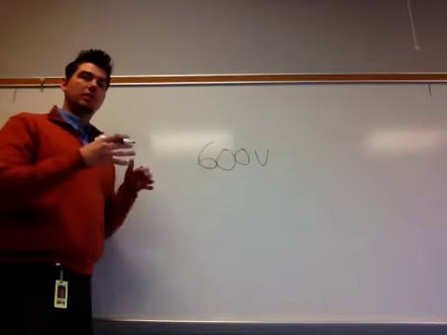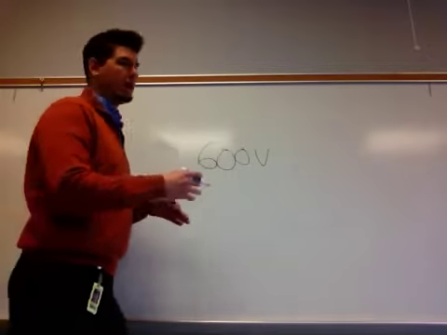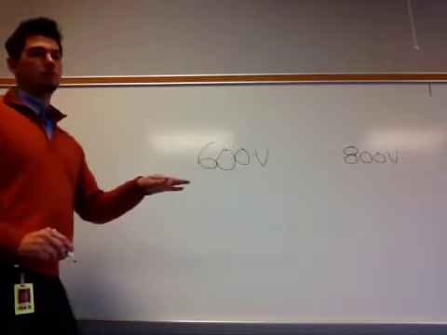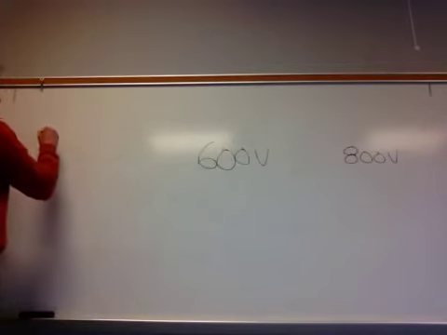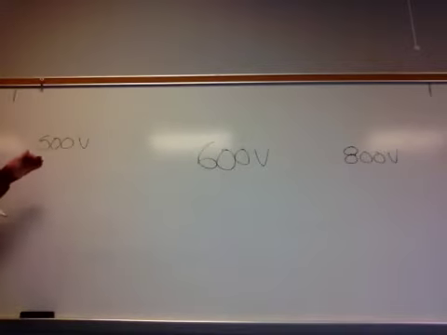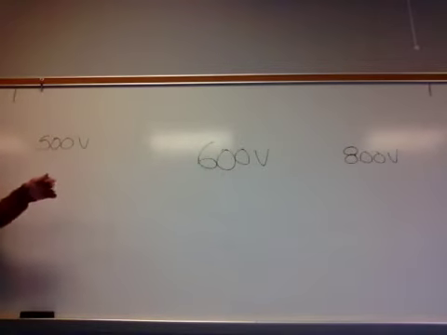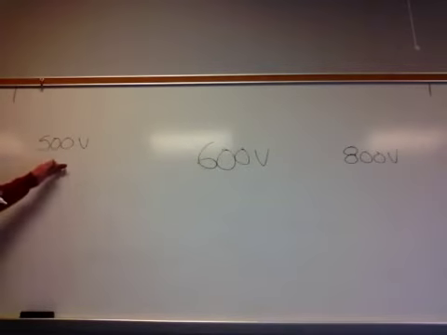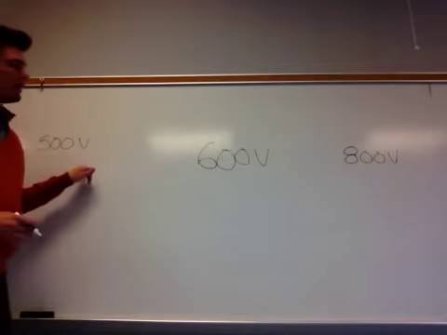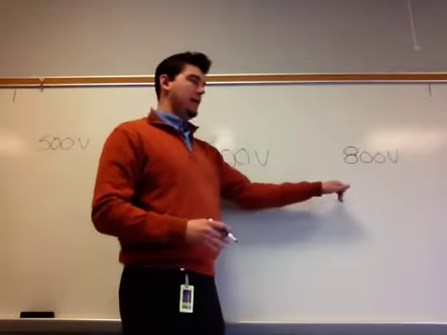Now, each inverter actually has a range. So this 600 volt inverter may actually have a maximum of 800 volts that it can do, and a minimum of 500 volts. The 500 volts, with that being the minimum, means you have to have at least 500 volts coming through your system into the inverter for the inverter even to kick on. Once you reach 500 and go from there, the inverter kicks on and starts transforming DC into AC. After that, you have up to 800 volts.